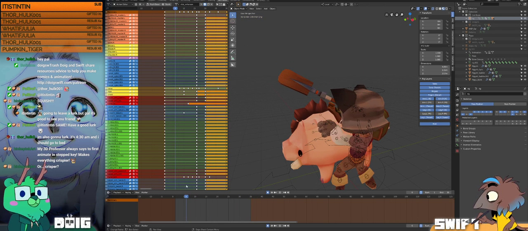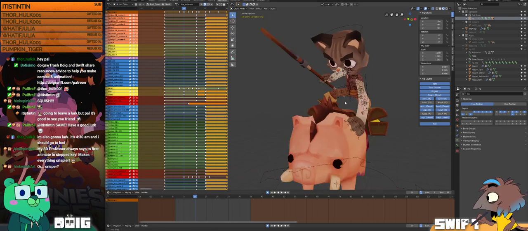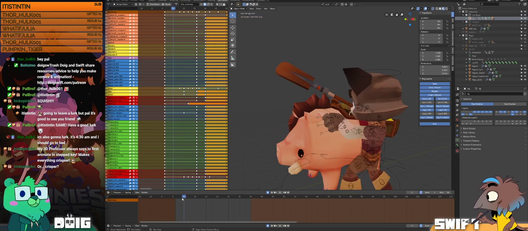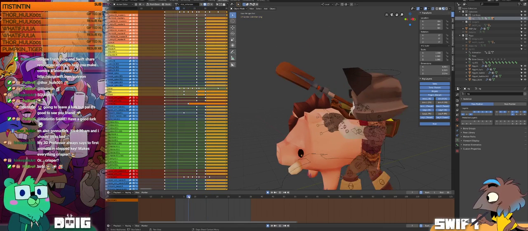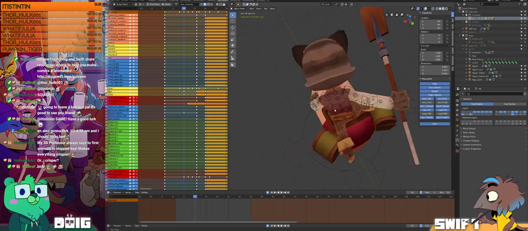There we go. So this is what I'd like to see replicated in Unity if I manage to get this stretchy rig stuff to work. Is less that the whole arm and the thing stretches, but more like this.